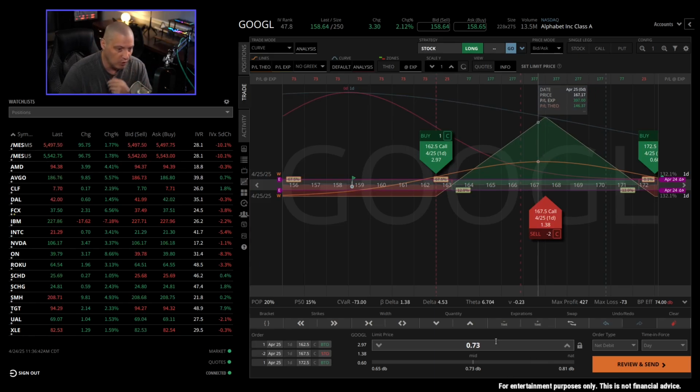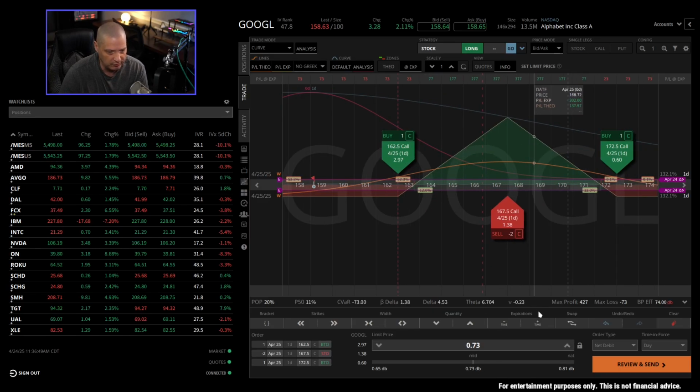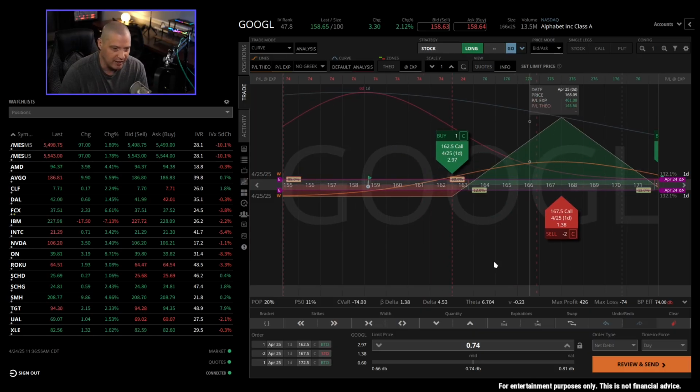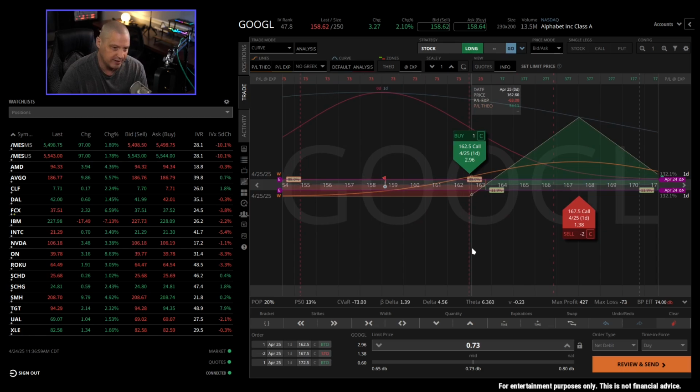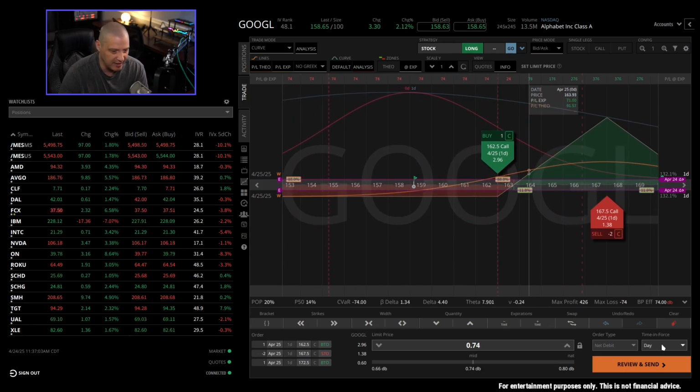And if I'm wrong, well, in this case, the spread, I only paid $73 debit to buy this $5 wide butterfly spread. So it's a really cheap trade. With a max profit of $427, typically you're not going to get all of that. At best case scenario, you're probably getting half or less, again, unless you're holding it very late into the day, and typically you're probably going to get out before then.